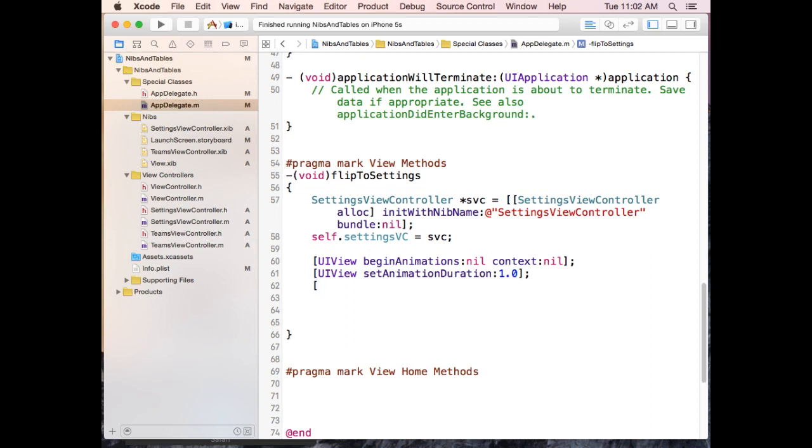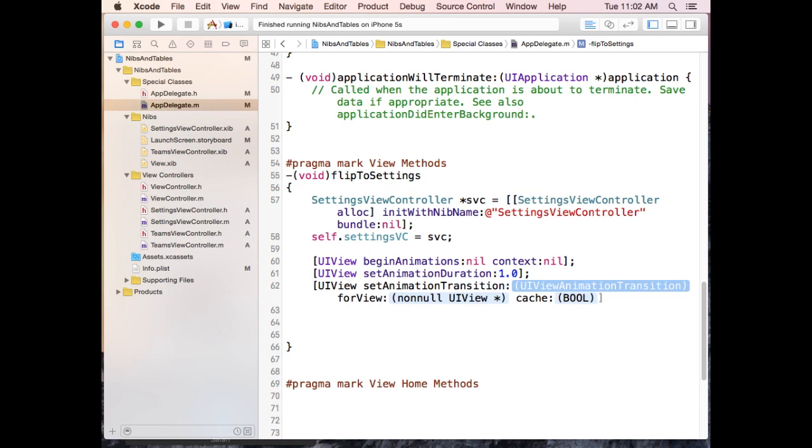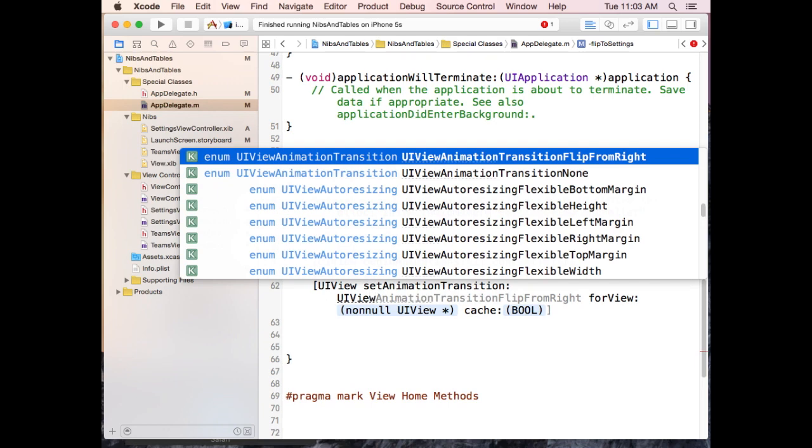Then the next one is to say what kind of animation to do. So we're going to say UI view set animation transition. Now the arguments that appear here are basically, what kind of animation do you want to do? And there used to be so many animation types, and Apple really took away a lot of them and reduced it down to just a few. And so we're going to pick one and work with it. And whenever you work with animations, you should really be consistent and pick just one. You really should just stick to one animation for consistency. Actually, in this app, I'm going to use different types just to illustrate what they all look like. So we're going to say UI view animation transition flip from left. So it gives that sort of flipping or revolving door type animation.